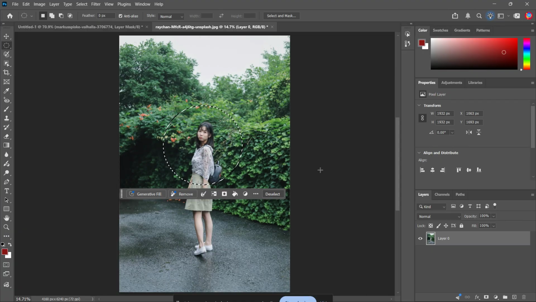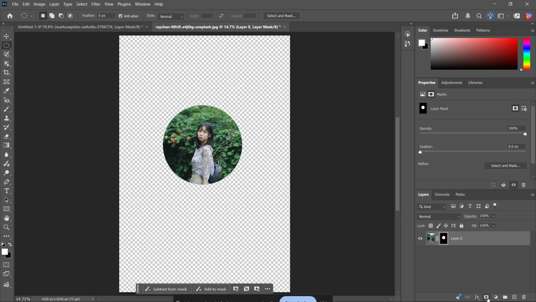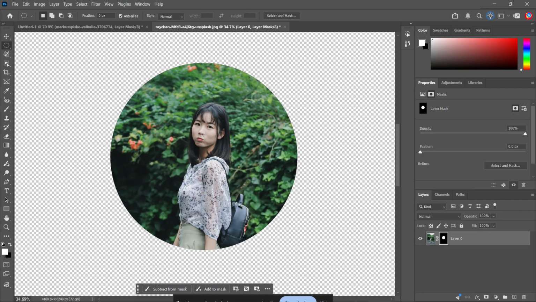At this point, you've defined the circle, but you haven't actually hidden anything yet. Now it's time to apply the mask, which is what gives you that true circular crop look. Make sure your image layer is still selected in the Layers panel. Then, look at the bottom of the Layers panel and click the Add Layer Mask icon. It looks like a rectangle with a circle inside it. The moment you click it, Photoshop will create a mask thumbnail on your layer. Everything outside the circle becomes transparent, and you'll usually see the checkerboard pattern in those areas. That checkerboard is Photoshop's way of showing transparency, so if you see that, you know it worked.